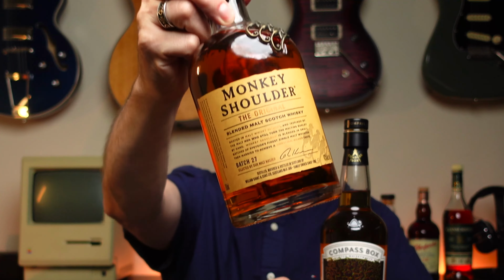Now you may think, Monkey Shoulder, what a strange name for a whiskey. It actually comes from the malting process. When you take barley and you want to sweeten it up, you moisten it, you put it out on a floor, and they used to do this all the time manually. Now they do it more automated. But a guy would come around with a big heavy shovel and he'd scoop into the barley, flip it over, keep turning this barley so you didn't end up with moist spots and it getting spoiled. But they want that barley to get just a little bit sweeter by it starting to get near that I want to grow stage. And then they apply heat to it and stop that process.